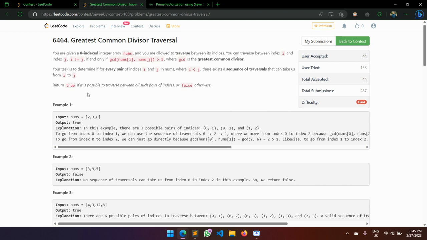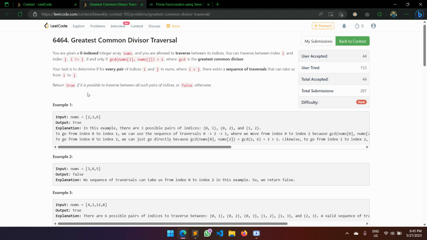From I go to J. We can do it in this manner as well, but what we will do is we will sort them. Does that make any sense?